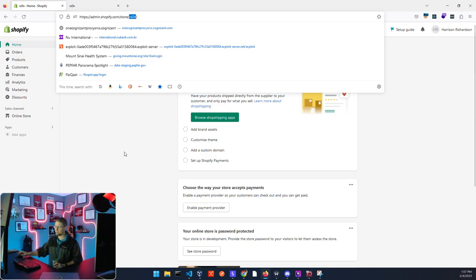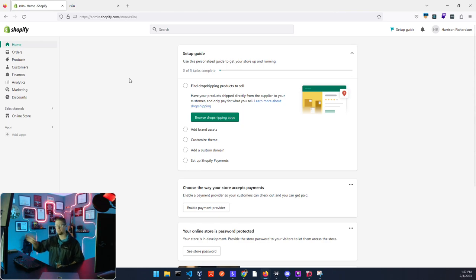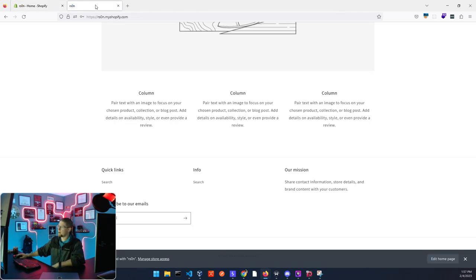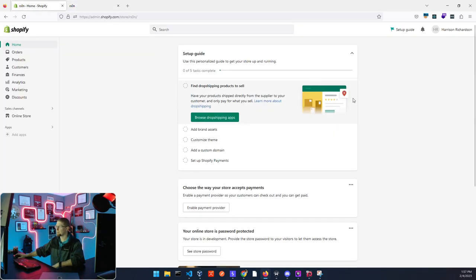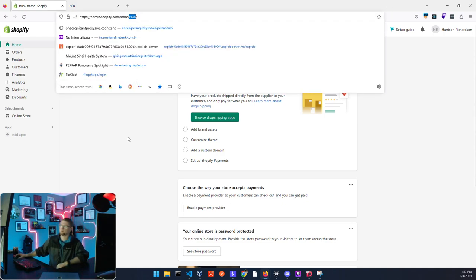I was just saying, we got our store set up now. It's very, very easy. You just go in there and add whatever you want to call it. We've got our admin panel, and then we've got our actual store over here. Anyway, like I was saying, this is really interesting to me. This is a path parameter for your store. So that means that these admin panels are all contained under the same application. They're all under the same domain. So there's a lot of opportunity here.